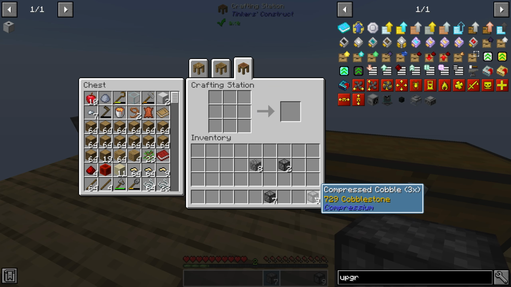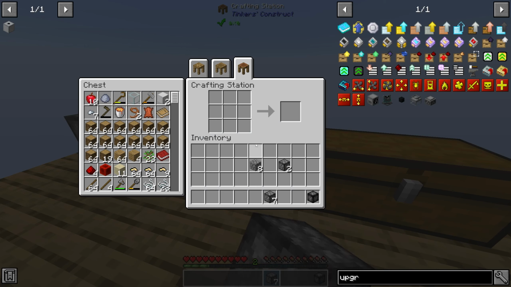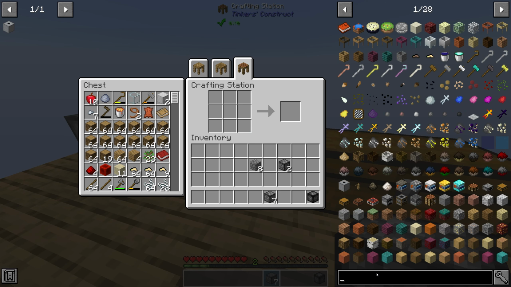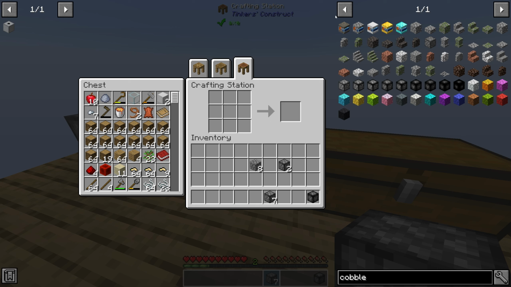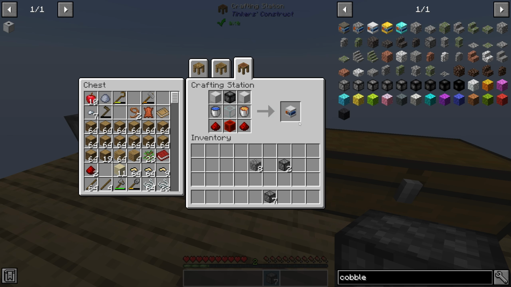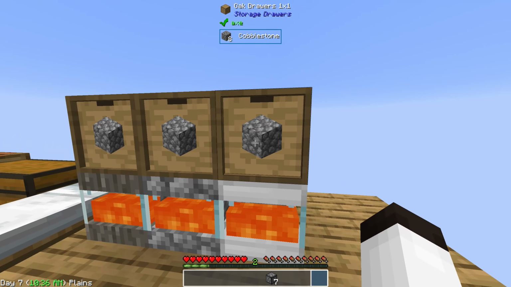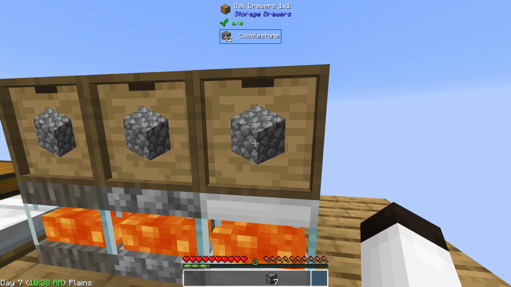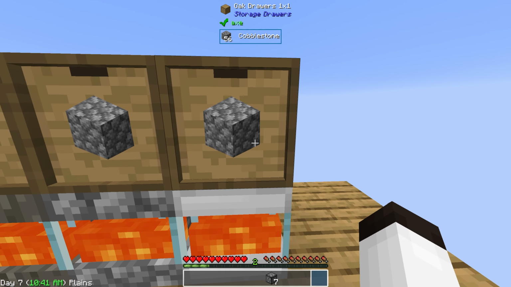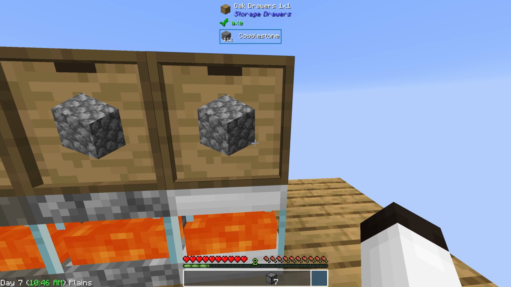That's 9 of those, and we put those together, and it makes one of the compressed cobblestone 4x. That's excellent. And now we should be able to make our new cobblestone generator. We're going to go with iron. I've already made up the rest of the stuff and put it into the chest, so we should be able to just grab it and go. And there it is. And now put that in there. And look how fast it's generating cobblestone. I did put the upgrade in this as well, but this is going to be a big game changer for us for right now at this point of the game.